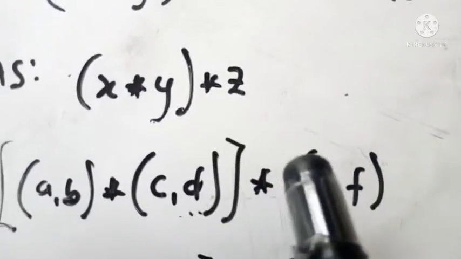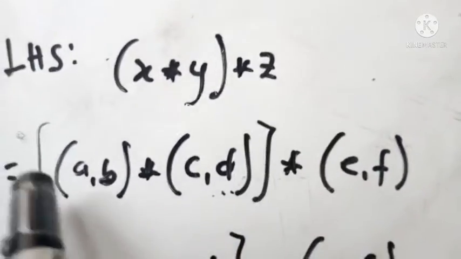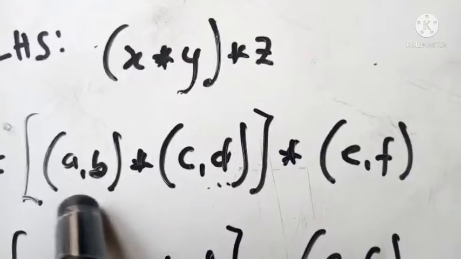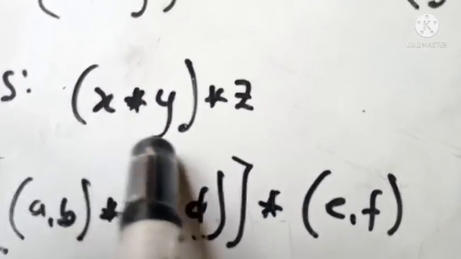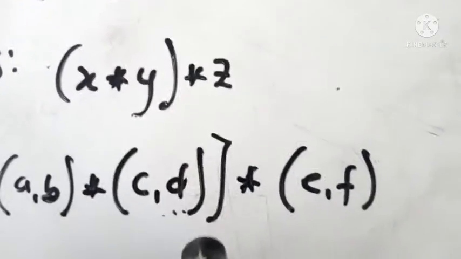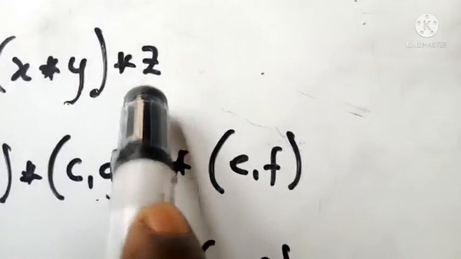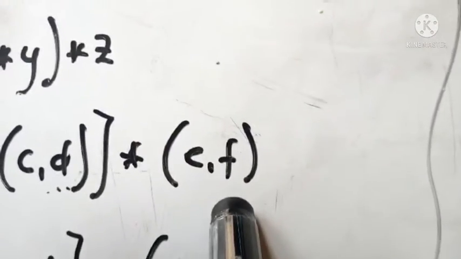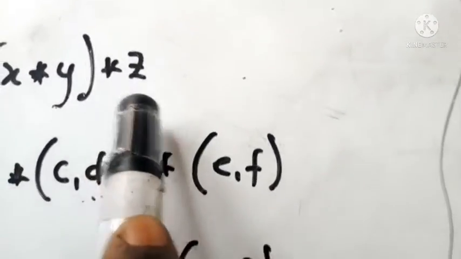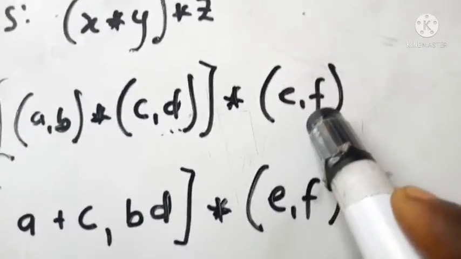Look, arrangement matters here. So everything is in a square bracket, because I've already used a bracket here. I'm not doing anything, I'm just replacing, right? We are just replacing. Then the operation, the third guy. So the third guy is E comma F, right? So that is the Z here, E comma F on this side.